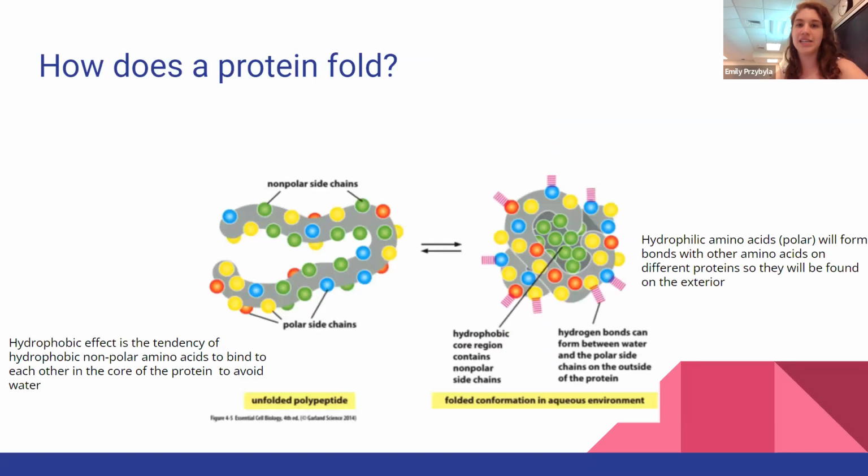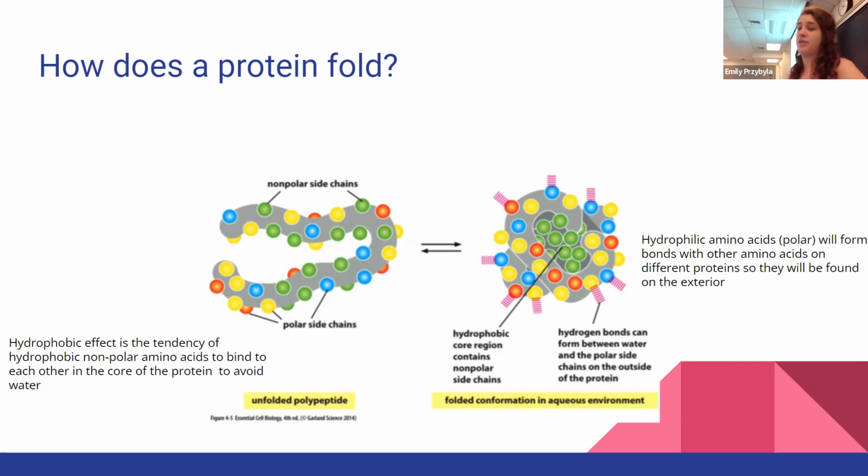I guess we only have one slide for protein folding. So the hydrophobic effect is the tendency of nonpolar, also known as hydrophobic, fear of water, amino acid R groups to end up on the inside because they want to get away from water, because our cells are made up of what? The cytosol is mostly what? Water. So our nonpolar amino acids don't like water, so they go and hide, and a safe space is on the inside of the protein, because the protein folds in a way that protects those. And then they all hang out.